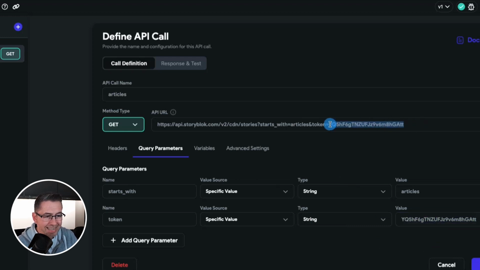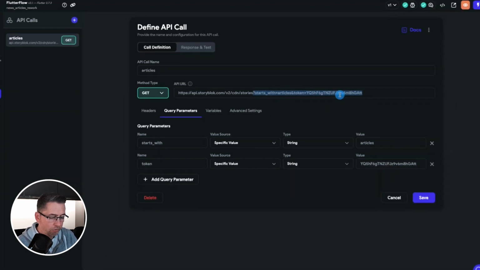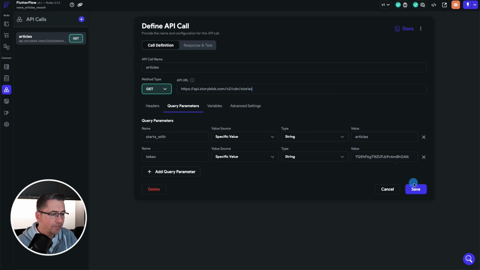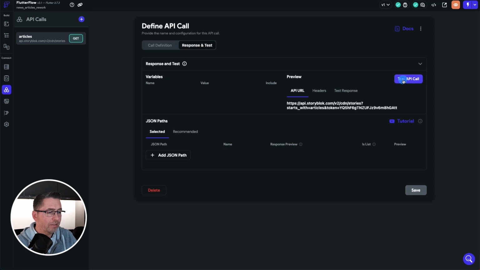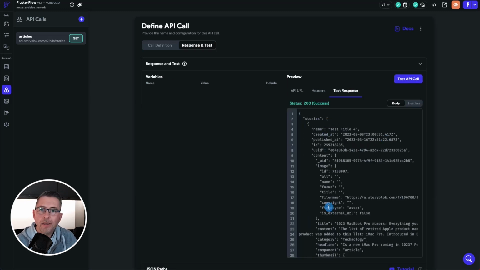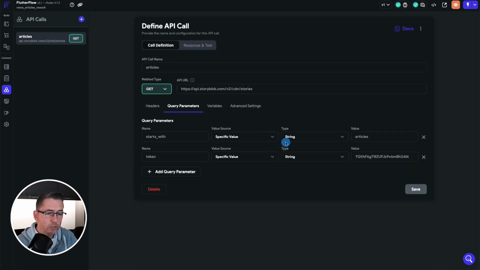That means we can now delete this. We don't actually need it at all. So just delete that. We can hit save, and we'll do a quick test to make sure this is okay. Just hit the test API call, and we should get the same response back that we had before. So again, the application won't change here. That's all that we need to do. So that's all in good shape.